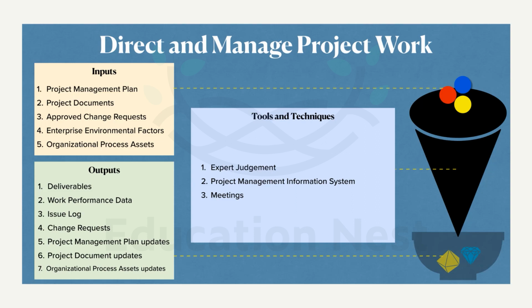Long list, right? Okay, quickly the inputs. The project management plan acts as an input here, and the project documents. Okay, here the set of documents can differ from the previous processes, right? All the project documents may not be required here. We can gather the data just by the use of lessons learned or the risk register, etc. Approved change requests by the change control board, that is also important. Enterprise environmental factors, I think we have already covered this topic, and also the organizational process assets. All these act as inputs for this process.